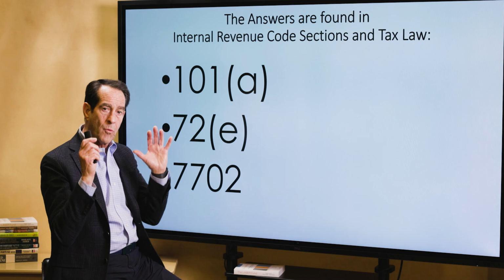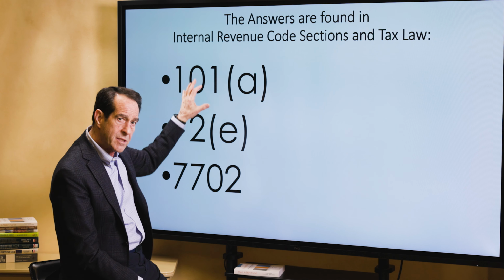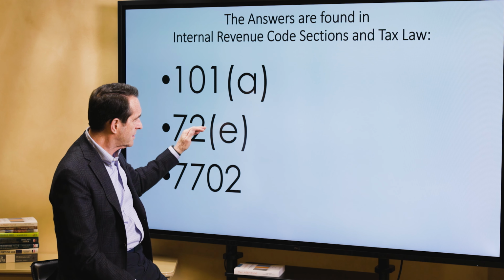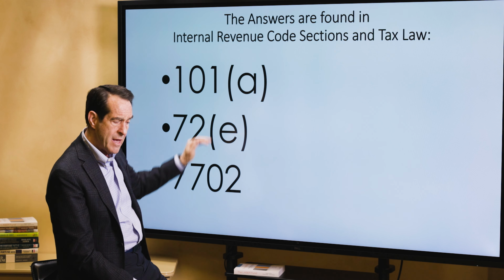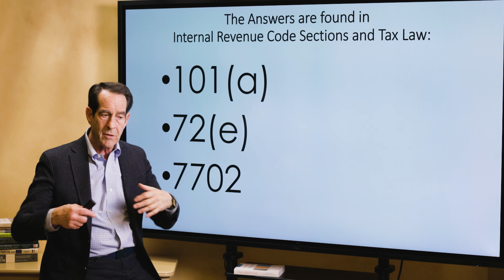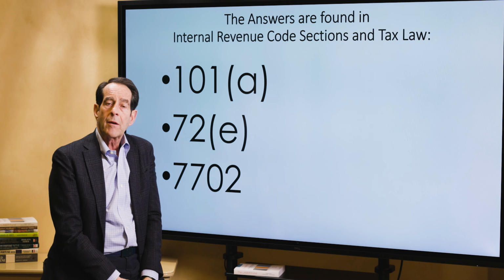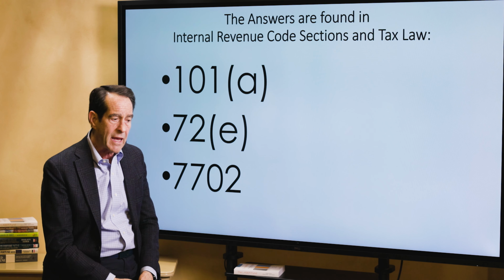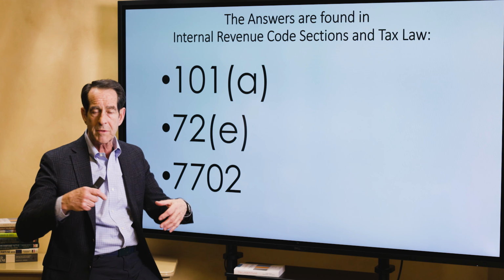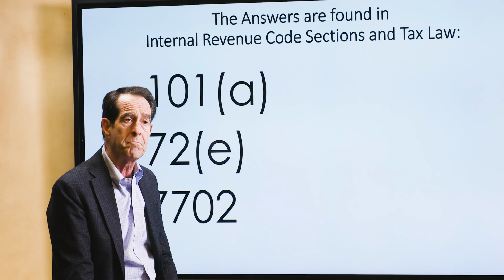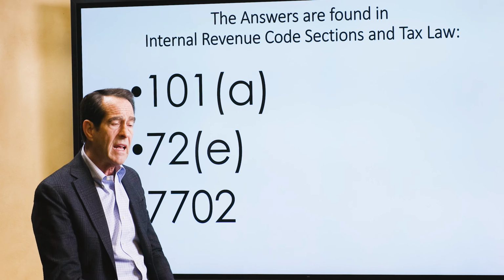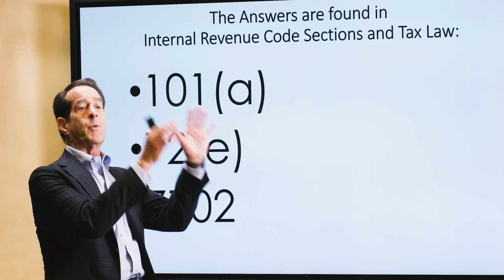So please watch how this works. Under these sections of the code, the money accumulates tax-free. You can access it tax-free. When you die, it blossoms and transfers tax-free. Now, because this was introduced in 1980, there was a massive exodus of money that began to leave the banks, the brokerage firms, and so forth into these. And I had clients put in $500,000 in 1980, 81, 82 in one fell swoop.